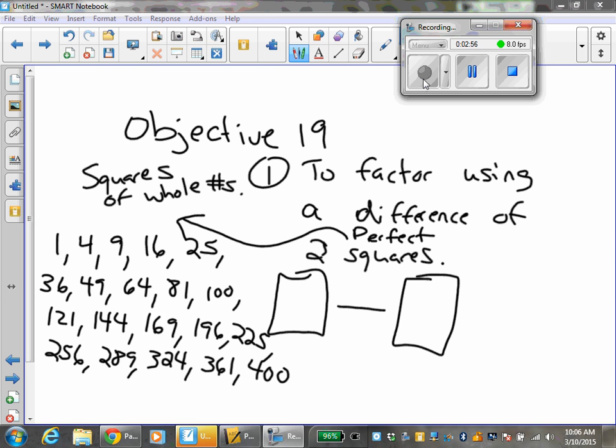For example, on your quiz, you had a trinomial that had 121 at the end. Do y'all know which one I'm talking about? And a lot of people looked at me and raised their hand and they said, Miss Corns, I can't find anything that goes into 121. Well, you should have remembered. Did anybody remember that it was 11 squared, that it was a perfect square? And it was 11 times 11, okay? And it does work. But a lot of people kind of struggled on that one to begin with because you couldn't find anything. You need to know these and have them memorized or be familiar with them, okay?